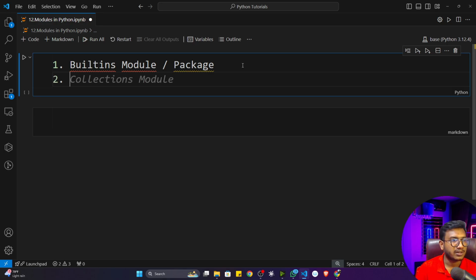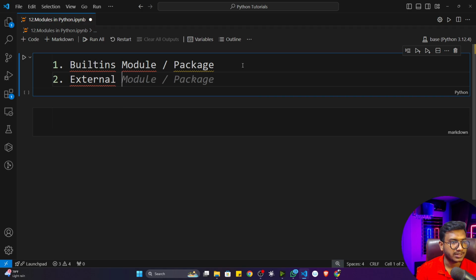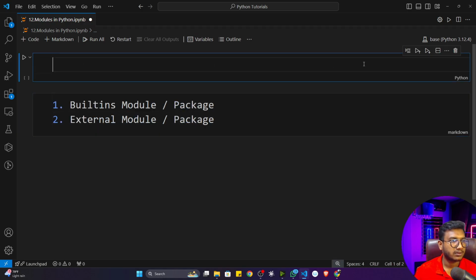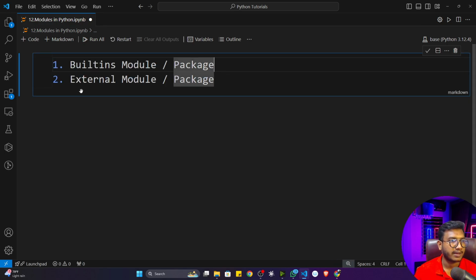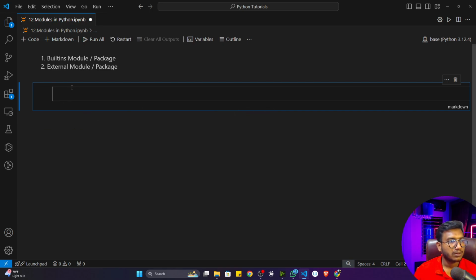Then we have something called the external module or package. I'll just keep it in a markdown cell and delete this other cell. Now if I execute it, you can see inside Python we have two kinds of module or package: built-in modules and external modules, or external packages.